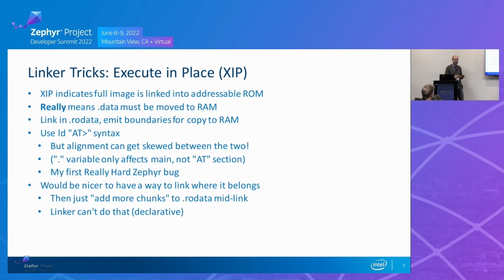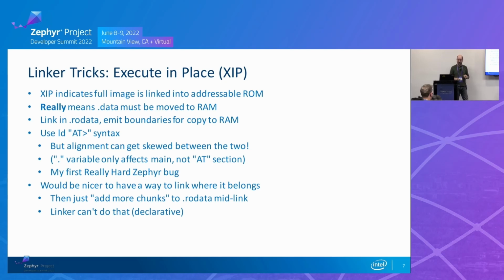Again, this is pretty straightforward, but there are bugs lurking here. One is that the linker script is this imperative kind of environment that only looks declarative, and it has this dot variable. You can assign to that dot variable, and lots of linker scripts on various platforms do so for things like alignment. The problem is that the dot variable only refers to the normal address, not the @ address. So if the two get mixed up, and you're assigning to dot between two sections that are using that @, they actually will get skewed at runtime.